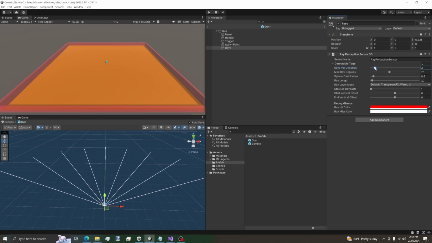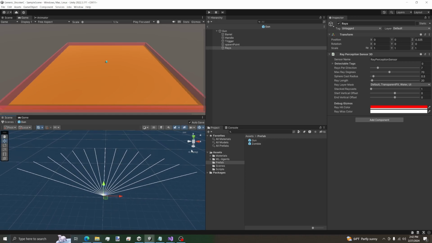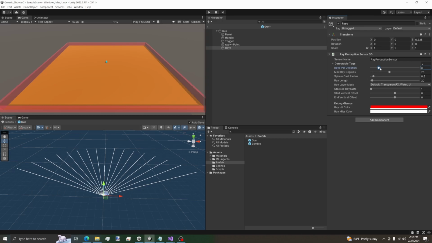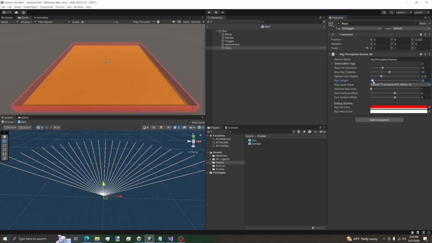So then let's do rays per direction. We can leave that, it seems like a decent field of view, about human field of view. Maybe ours is a little bit further. I guess it depends on the person. But we're going to make it a bit more accurate. And then we'll change the size, which we can't really see how far this is because we need to move the agent, unless I just do ray length. There we go. We can see it's hitting the edge now.